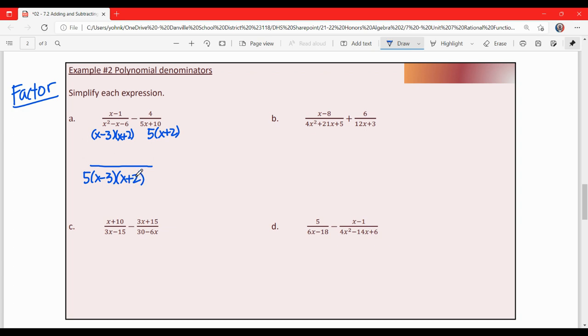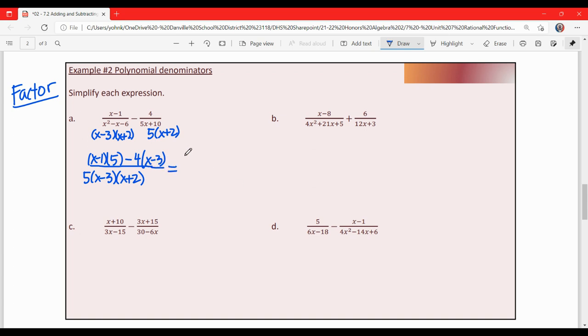All right, so in the first fraction, I have an x minus 1, so I'm going to write that. And then I'm going to match up. All right, I got the x plus 2s, I got the x minus 3s, but I'm missing a 5, so I'm going to multiply by 5. Minus. Then I have a 4, and then I match it up again. I have the x plus 2s, I have the 5s, but I need an x minus 3. So that's what your first step looks like.